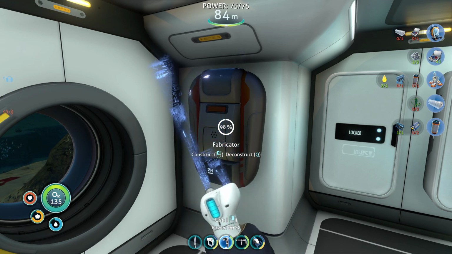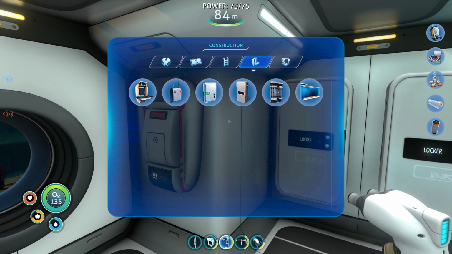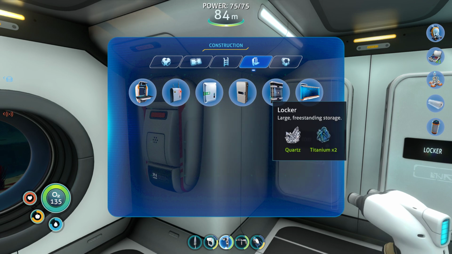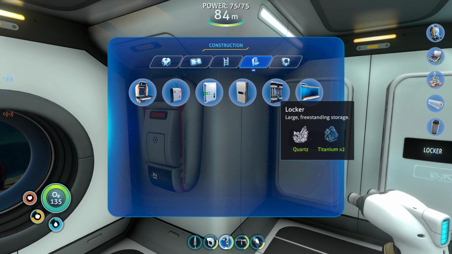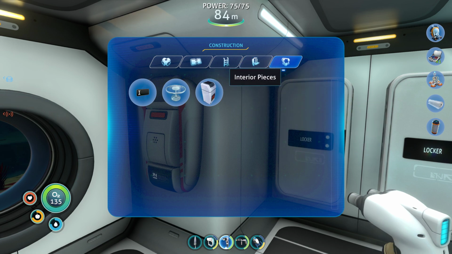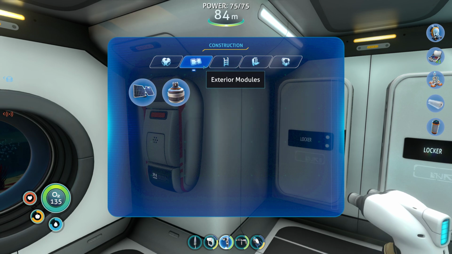And you'll notice we're at 75 and 75, so that's good. Okay, what else did we need? This would be nice. We'll get that eventually. We could make a really big locker, which is much more space than the other ones. But what else is like a requirement? Now this I will make eventually, but we can't do that right now.